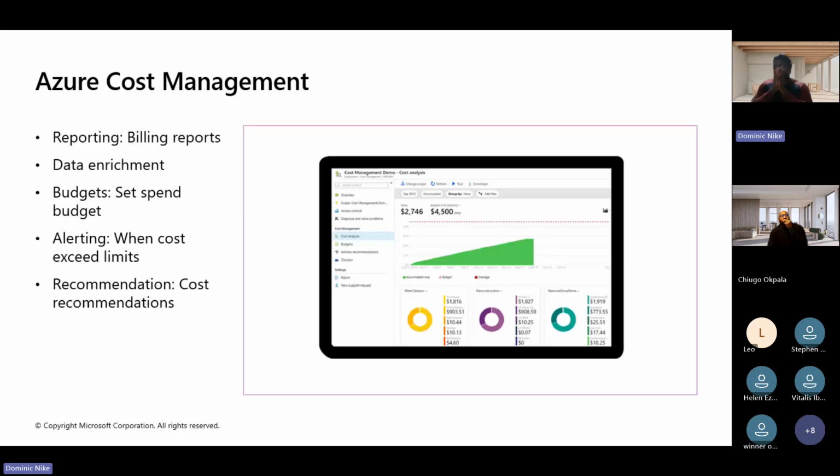Let's say you work for Netflix as a cloud engineer, and you use the Azure cost recommendation to drill down and see which resources are best to use for the organization, so that you don't overspend in the cloud.